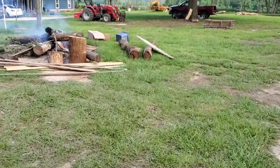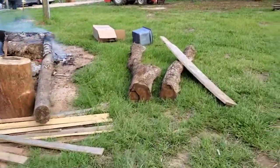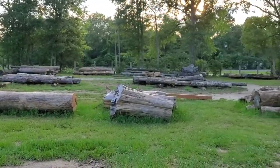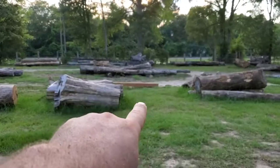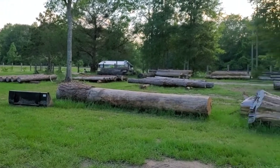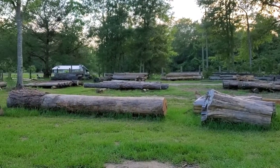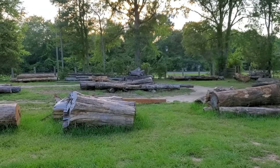That was leftovers from moving my log yard around. I actually cleaned up a whole lot with the log yard. It doesn't really look like it, but I organized and gave myself some room between each of these piles. So I can drive my tractor between here, drive my tractor between there. Can't drive my tractor between there right now. I've got a weird pile over there. But anyways, I had 3 piles right there, and I just kind of spaced them out a little bit more. It helped. And I've started to separate my species a little bit better.